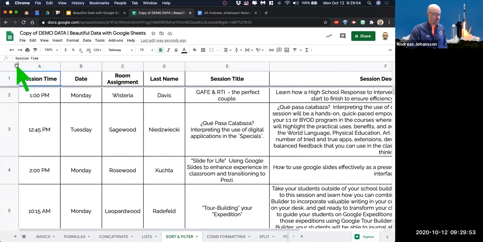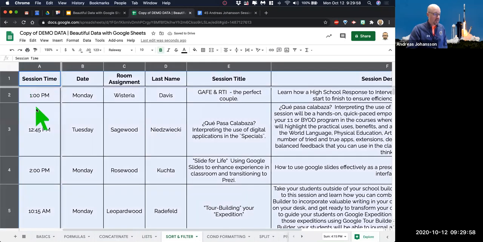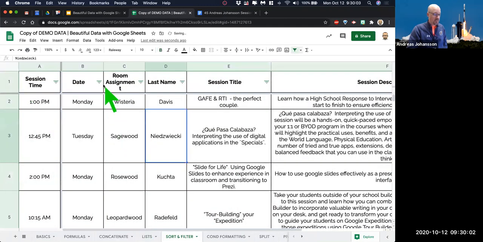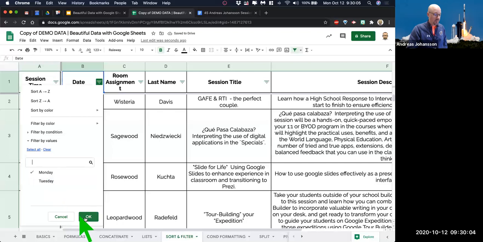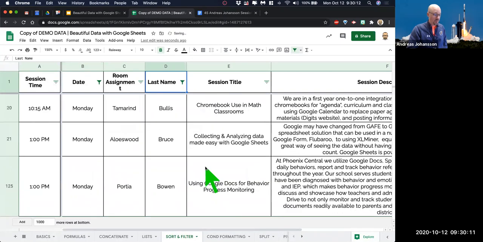So what I'm going to do is freeze that. And this is kind of just a review to show you how powerful it is. And I'm going to highlight all of it. I'm going to create the filter. And then I'm going to say, show me only the Monday sessions. Show me only the sessions by these 3 people. And there we go. Very super simple. This is, I think, from a Google conference a couple years ago. All the rest of the data is there. Helps you maneuver, helps you do the things that you need to do. Let's go to conditional formatting.